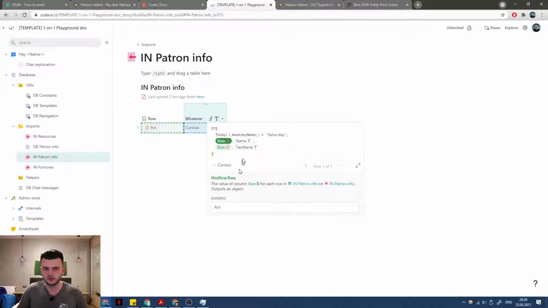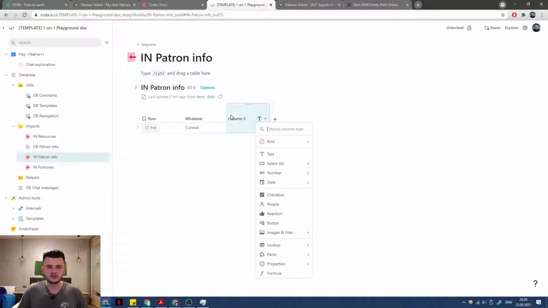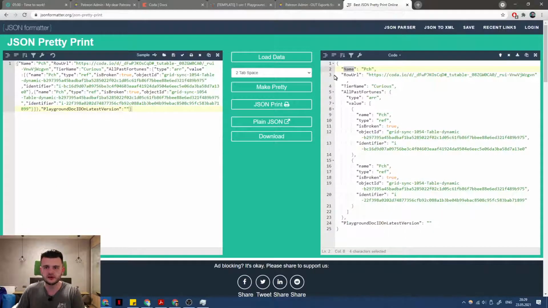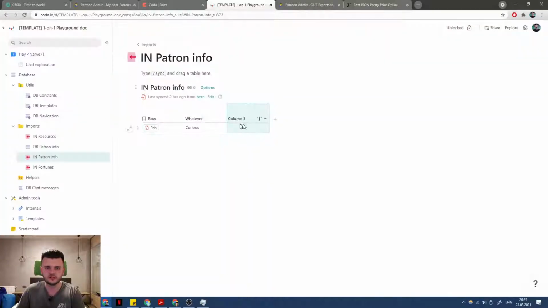This row.row object has the fields that we can read this simply. We can make an object ourselves in Coda. We can make an object with parse JSON, but it will not give you these tools to read the properties by just typing dot and a property name.